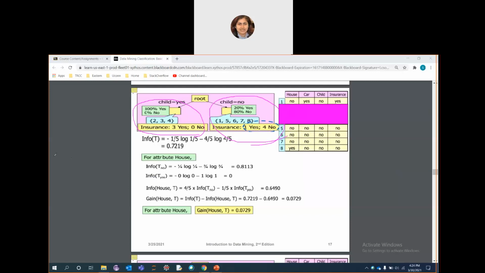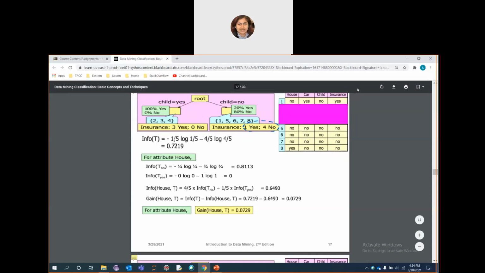And how to proceed? Now we need to find out the information gain based on all the instances, that is 1, 5, 6, 7, 8, for which we have uncertainty. Hope you understood that. Okay. So for 1, 5, 6, 7, 8, we need to find out the overall information gain. Sorry, this part I need to take up here. It was hiding that thing.